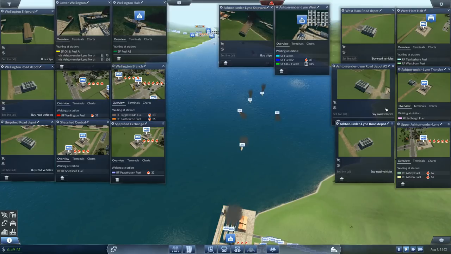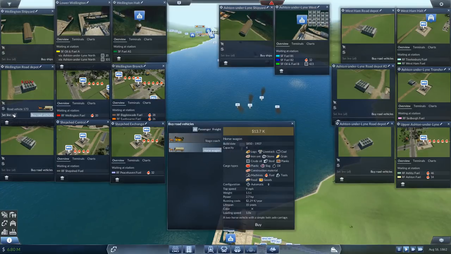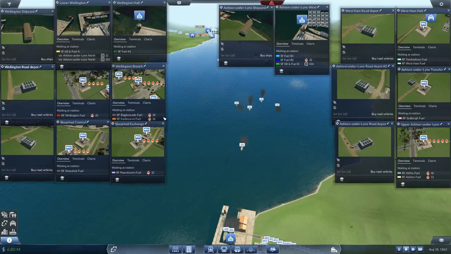And I've absolutely loved it. I love having all of this information laid out really nicely. I can follow what's going on. Like, Wellington's over 30. Well, let's put another wagon on to Wellington. Set line all. Wellington. Boom, done. These are fine. Peacehaven, I'm not going to do anything with Peacehaven because that's the line that we're going to put trains in. So we're going to be replacing Shepshed and Peacehaven.